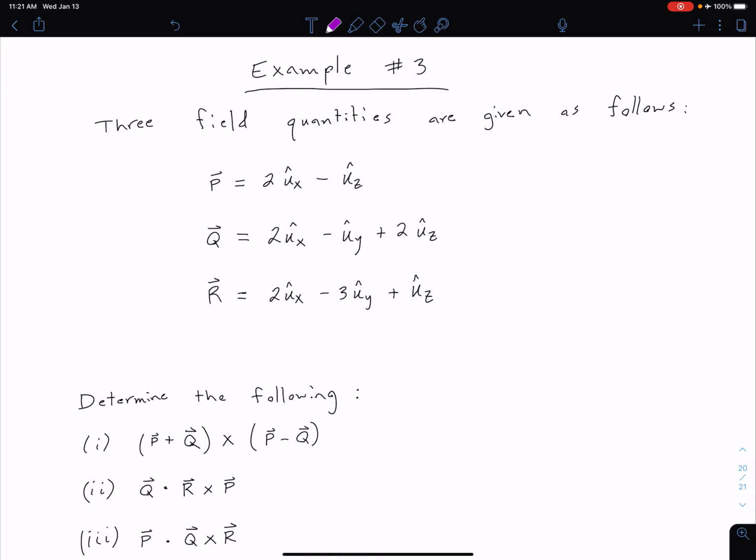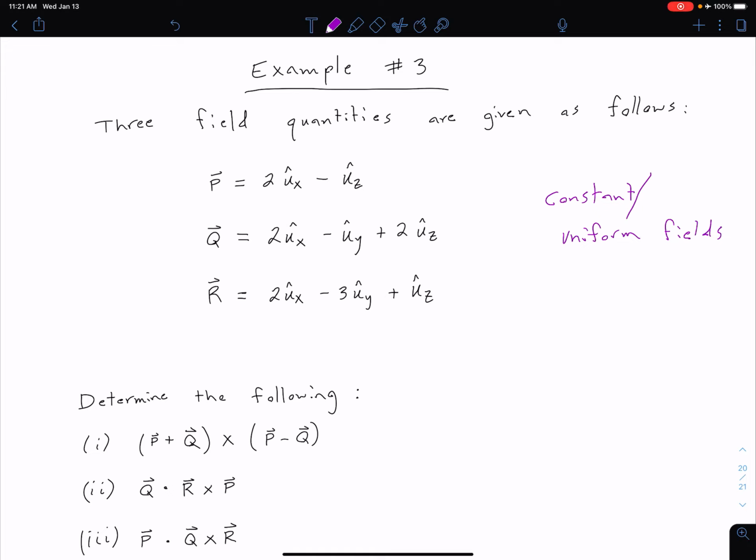One thing to note about these fields before we move on is that these are what are called constant or uniform fields. Now, the reason these are constant or uniform fields is because there's no spatial dependence. So for instance, if we had something like a y squared term here, now we have a spatial dependence. Or of course we could have an xy here, or some dependence on z as well with any of these terms, and if we have that, our field is no longer uniform.